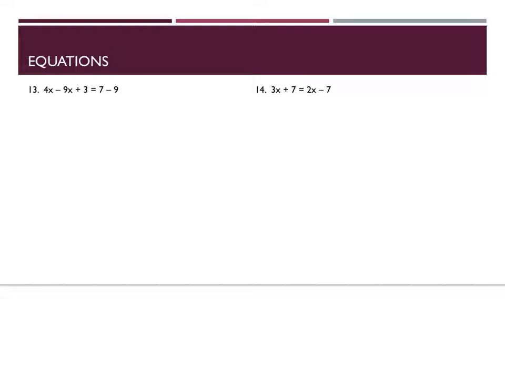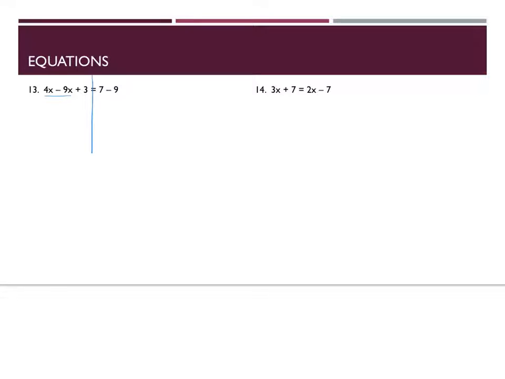The last two take what we were looking at one step further. Find your dividing line, find your equal sign. In this case, on the left hand side of the equal sign, I have two terms that have an x. I can't get x by itself if I have more than one term that has an x. So before I start doing anything, I need to combine like terms wherever I can.